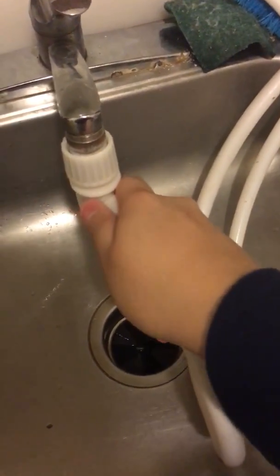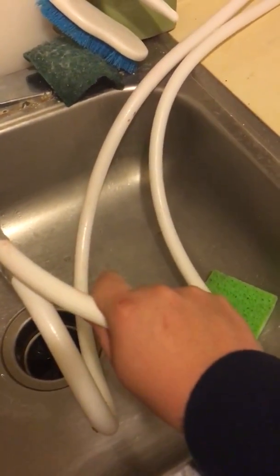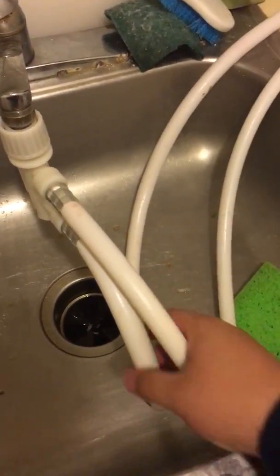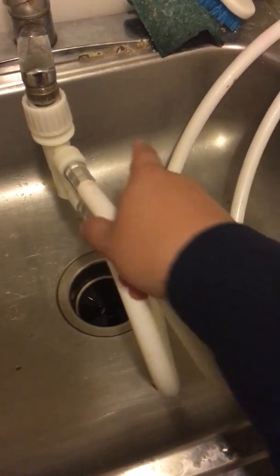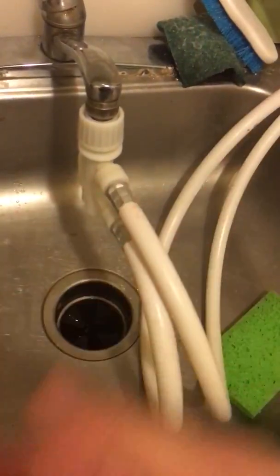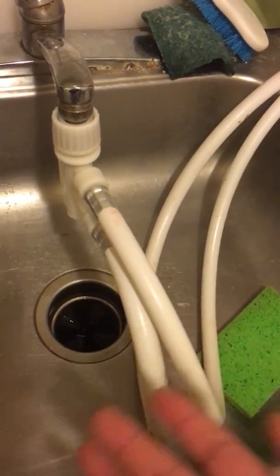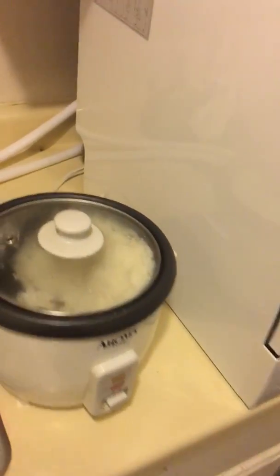Someone once yanked the hose down instead of pressing the release knob — make sure you explain that to guests. The intake hose on top draws water in. It was very stiff when new but loosened up after using it with hot water. The drain hose on the other side releases water out. I haven't had any clogs. The key tip they give is not to pre-rinse too thoroughly — just shake off large food pieces and throw dishes in. Small particles like rice grains flush out fine.